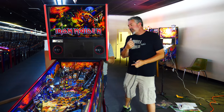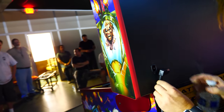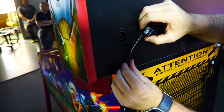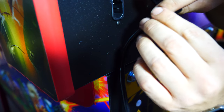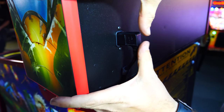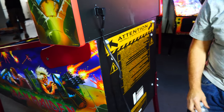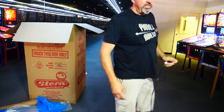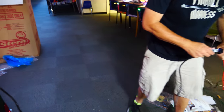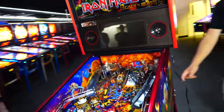So back here, same thing you're used to seeing on a PC, but it also has a little P-clip. You guys know what a P-clip looks like. Shaped like a P, and it holds wires. Goes right in. And you'll notice that Stern has supplied a nice long, let's see, it's a 10 foot cord. Watch yourself. I'm gonna plug it in, it may turn on. Glass is still off, you'll note.